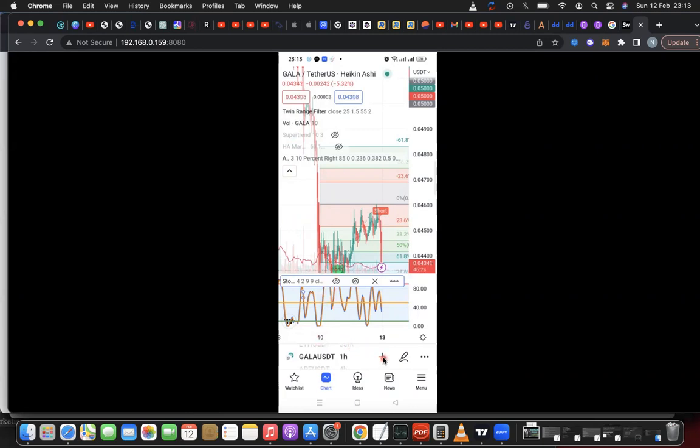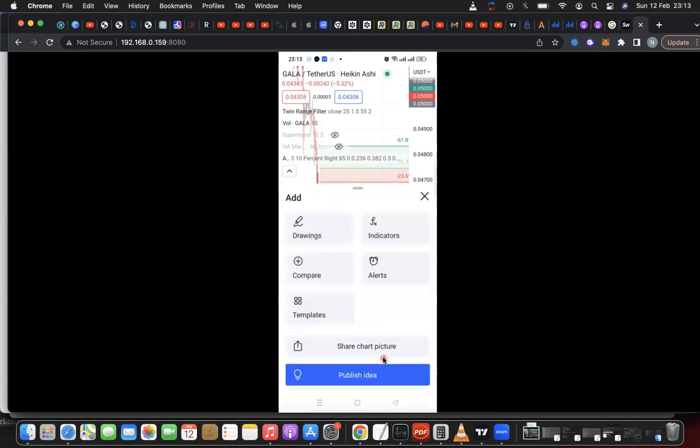Let's click on this plus. If you click on the plus, click on FX indicator. This is how you add an indicator if you already have a chart open. Or you can use the way I added it initially if you're just trying to add them to your favorites. So when the chart is open, just click on FX indicator.